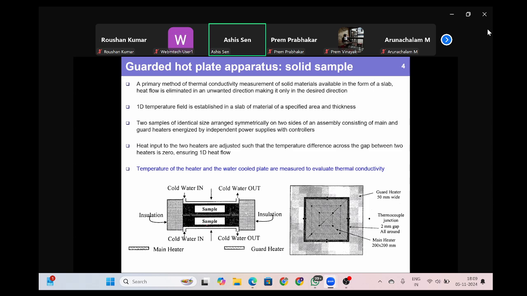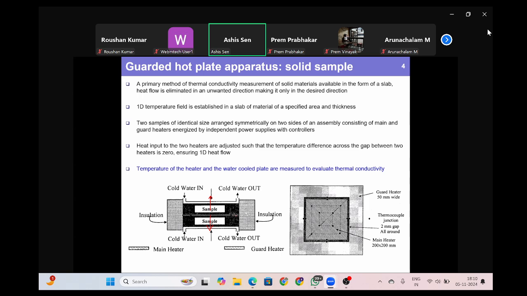So this heat, where does it go? It ultimately is carried away by this water. So the cold water is coming in here and hot water is going out. Okay, similarly here cold water is in and hot water is out. So because of this water running through the system, the heater is here, and sideways the heat transfer cannot take place through the sample. The heat is basically one-dimensional. Okay, so this is the arrangement that you do to ensure that the heat flow through the sample is one-dimensional.